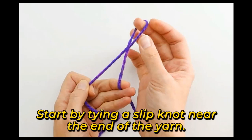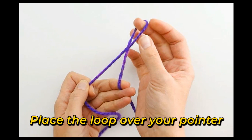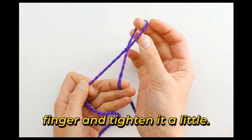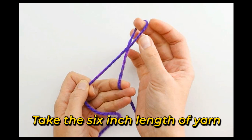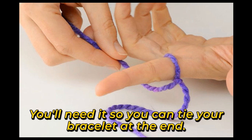Start by tying a slip knot near the end of the yarn. Leave yourself about 6 inches of yarn after the knot. Place the loop over your pointer finger and tighten it a little. Take the 6-inch length of yarn and move it out of the way. You'll need it so you can tie your bracelet at the end.